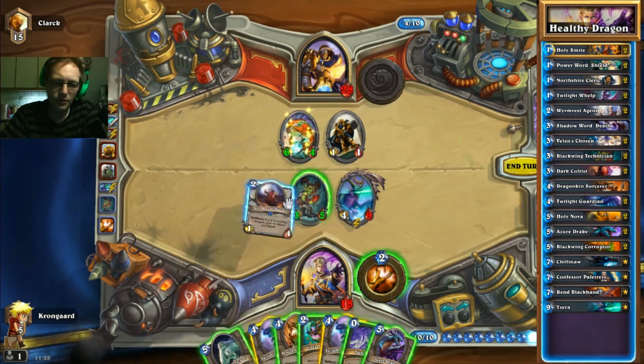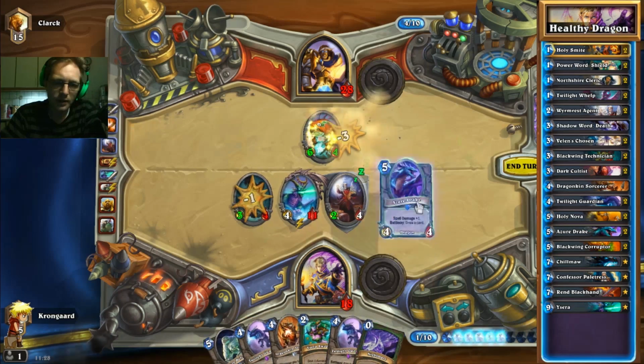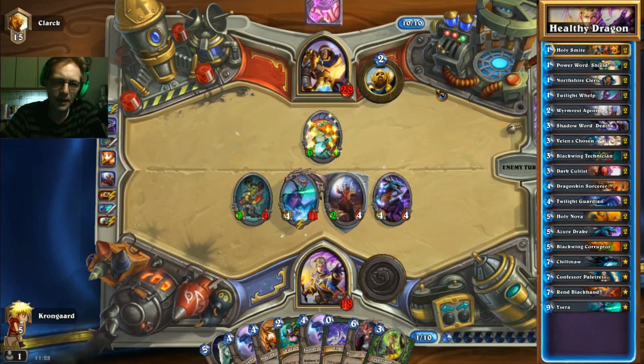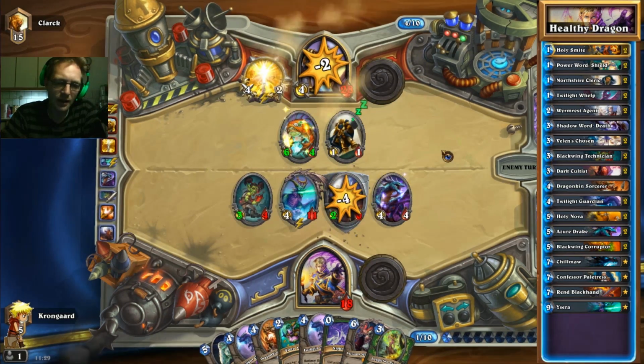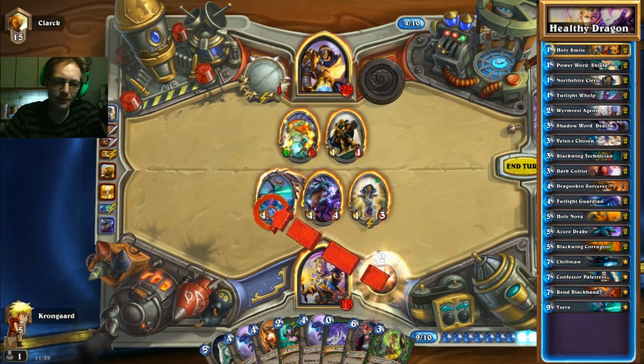So how do I want to do this? Do I want to use Nightmare? Do I want to use Awakens? What's the plan? But I just go a bit safe, because I do have my taunting minions. I have more taunt on hand. I mean, I have another taunting dragon.